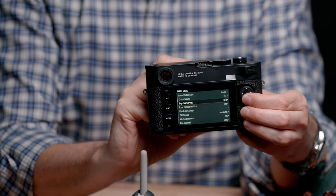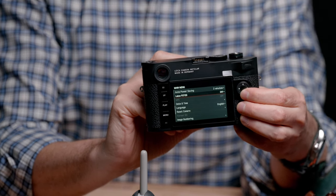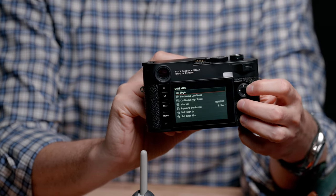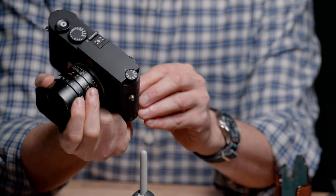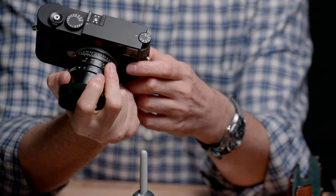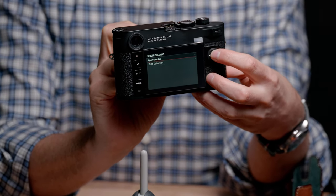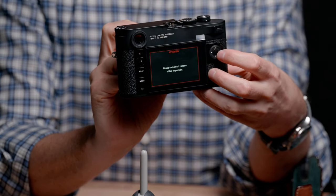Okay, beautiful. So if you scroll down in the main menu, eventually you get to image numbering, sensor cleaning. Here we go. It's the second to last item in the main menu, on the last page with camera information. It's called sensor cleaning. There it is. And we're going to do open shutter, inspect sensor.